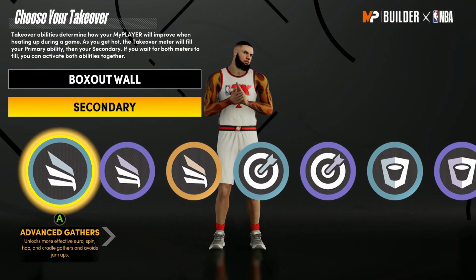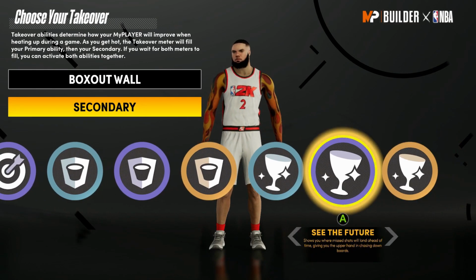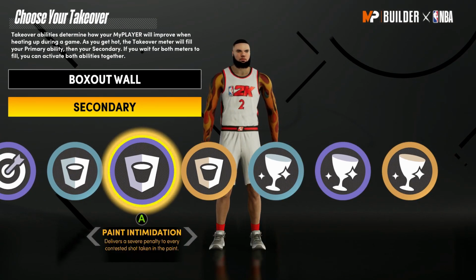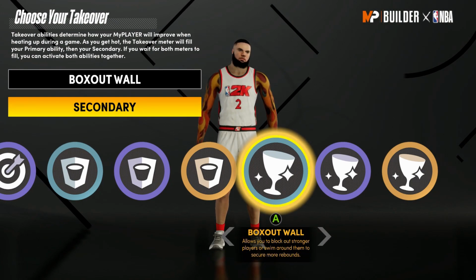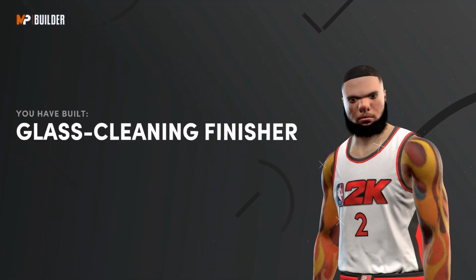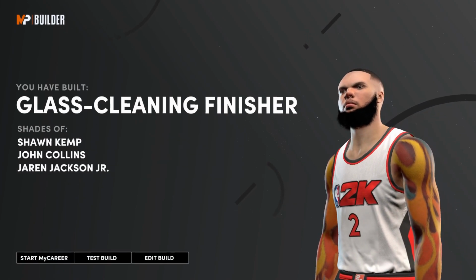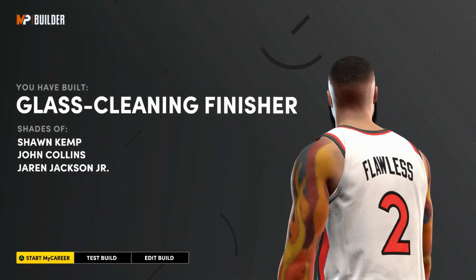And honestly, guys, I think this is one of the best builds you can possibly make. I'm so excited to keep playing on this build. You're gonna see me downloading, playing some 2's gameplay, 3's gameplay a lot this year. But this build right here, guys, is definitely one of my favorites. And as you can see here, we're just gonna go ahead and create the build, and it's gonna be called a Glass Cleaning Finisher. Basic name, same name as basically the 2 years prior.